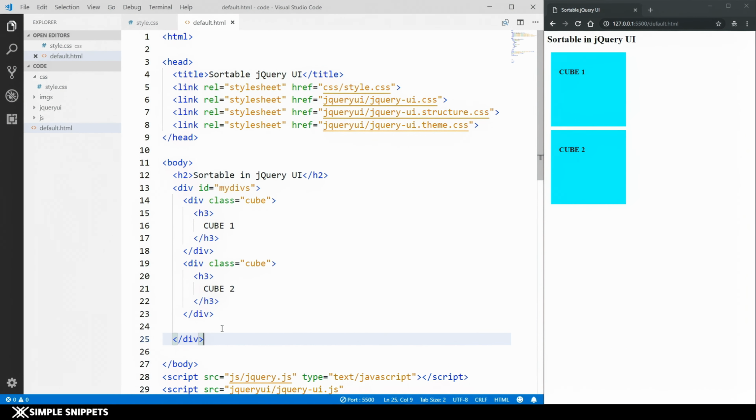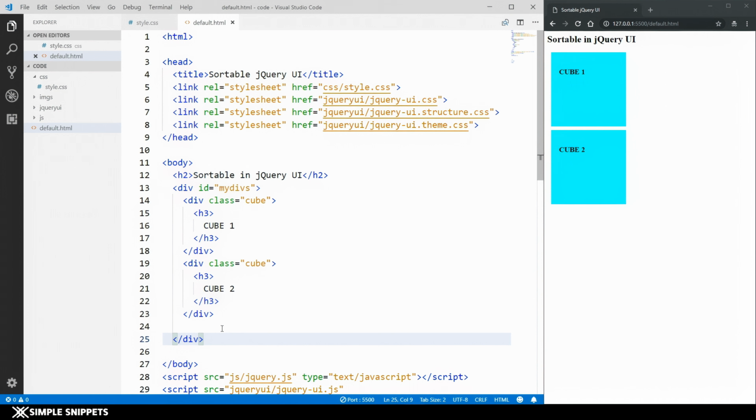Hey, what's going on guys, and welcome back to another video tutorial on jQuery UI. In this video tutorial we're going to be taking a look at the sortable interaction which is provided in jQuery UI. In the previous video tutorial we took an introduction to what interactions are in jQuery UI and how they are slightly different from the widgets, and we also saw the draggable interaction. So this is sort of like part 2 under jQuery UI interactions.